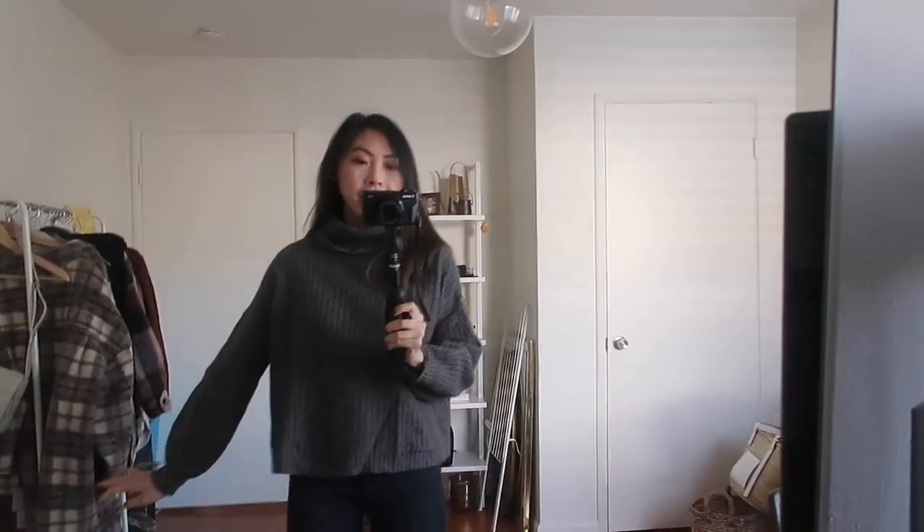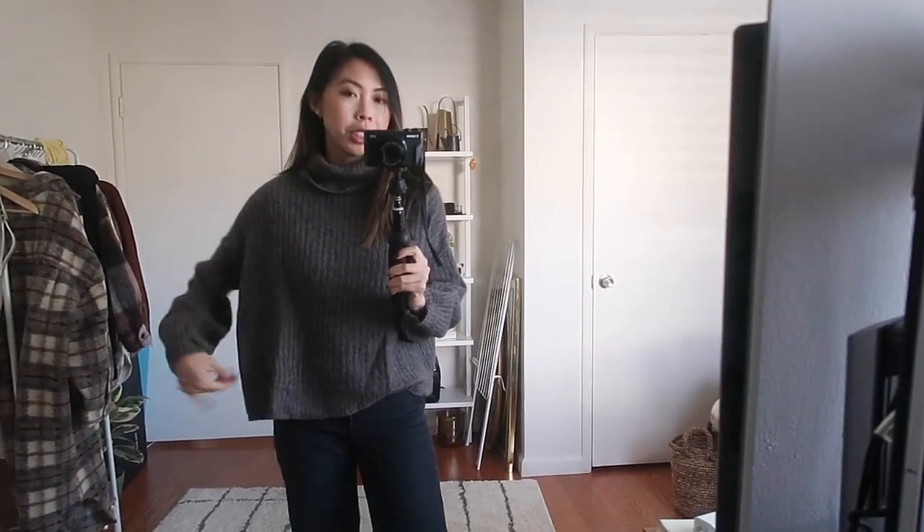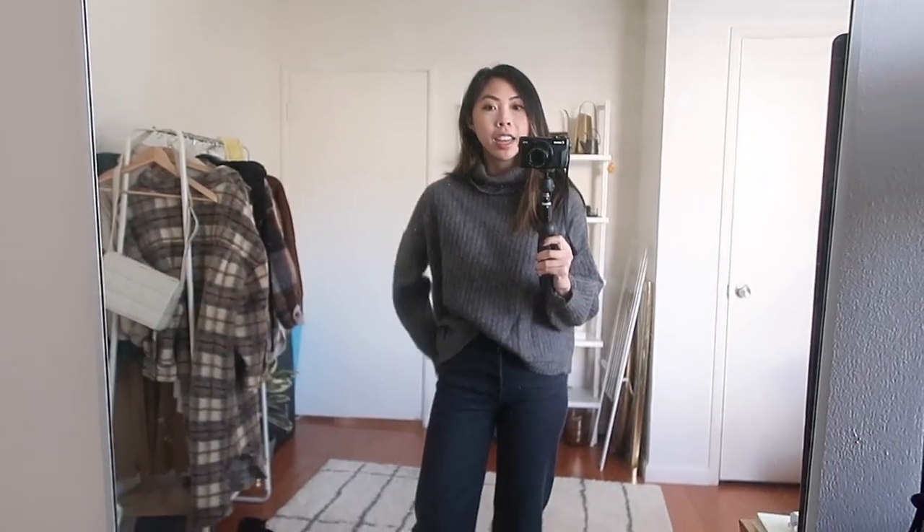This is a gorgeous ribbed cashmere turtleneck from Nadam. I became obsessed with this turtleneck after seeing it on Allegra Shaw last year, so I bought it during Black Friday and I think it's so cute and so comfy. It shrank a teeny bit when I washed it so I'm a bit bummed, but next time I'll try to stretch it out a little bit. It's just such a gorgeous kind of purpley, dark gray-brown color that I think is really unique, and I love the wide ribbing on it. The turtleneck is nice and loose so it's super comfy — I really love this sweater so much.